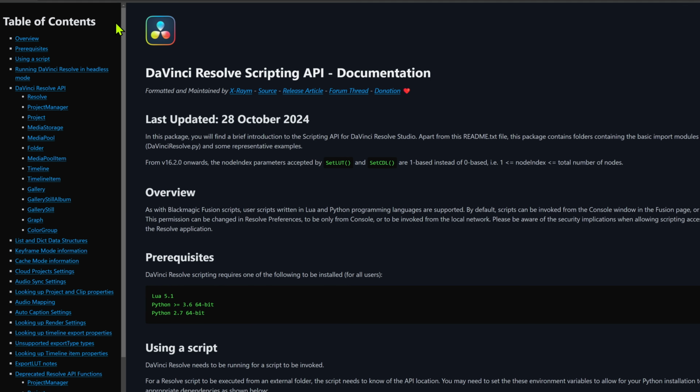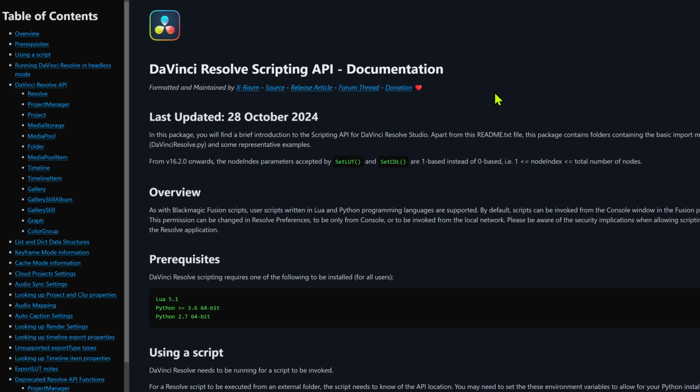I poke fun just because I know that this is probably not their intention, but it is kind of what happens: you have to either have a tutorial to teach you how to use it or have some experience as a developer to know how to use it. And it's not really your fault or their fault. It's just kind of they don't have the time or money to put into it, so they don't really have a need to do that. So other people on their own free will have taken their time and made amazing documentation for this. I'm going to have this linked down in the description, but this is a fantastic resource.